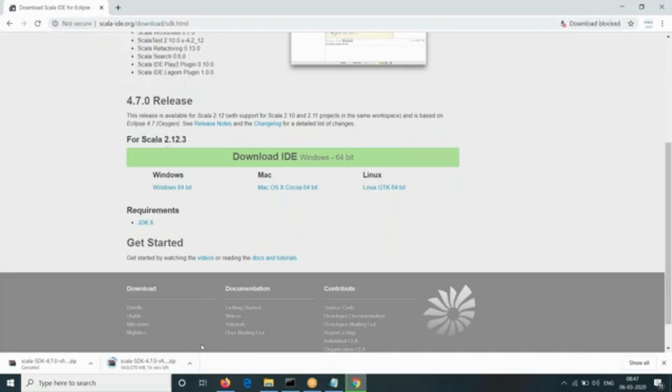Okay, it is hardly taking a minute or so. So you need to just download it. Once you do that, you don't need to do anything. All of you are doing that. If you don't have Eclipse, please install Eclipse on your machine. I will show you how to work with Eclipse here.